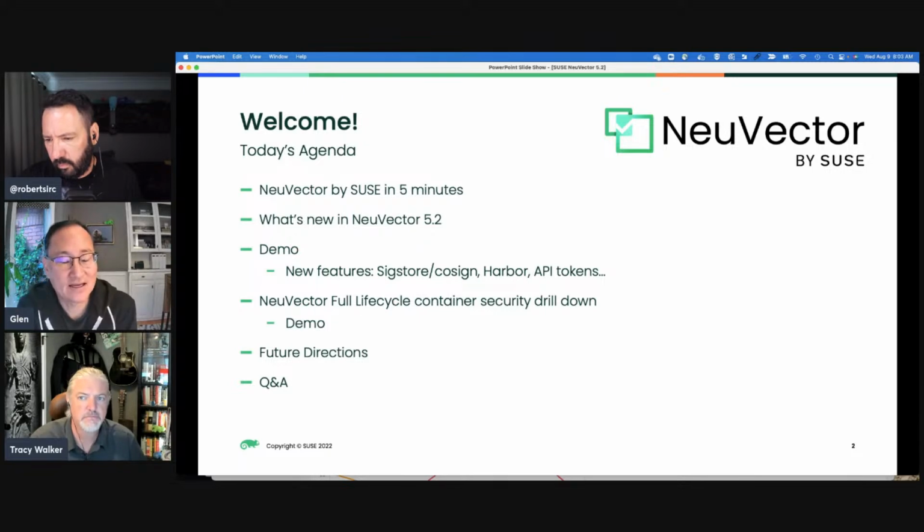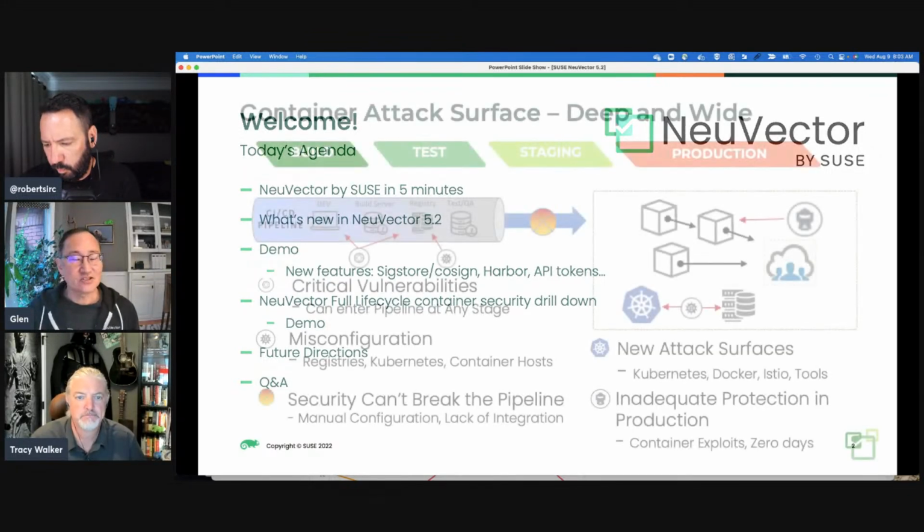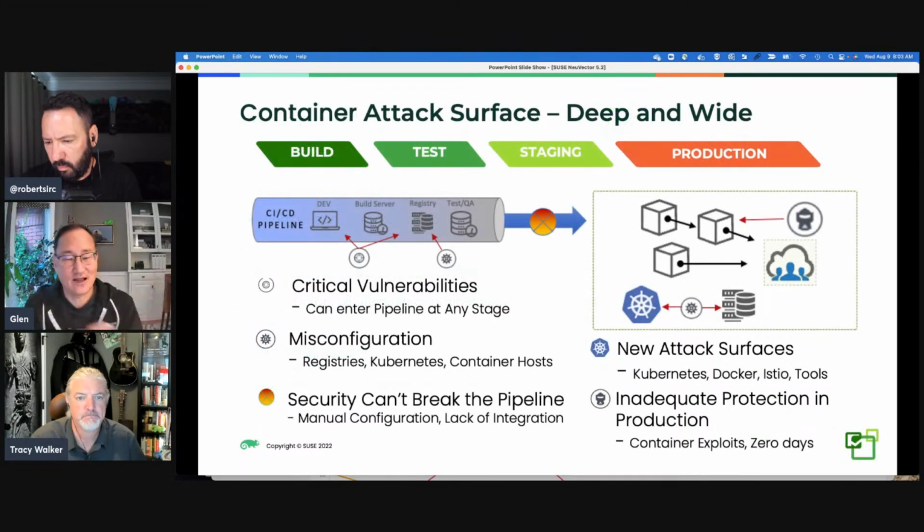Then I'll come back and talk about where we're headed in the future with NeuVector. We can have Q&A during the session, but hopefully we'll have time at the end for a dedicated Q&A session.